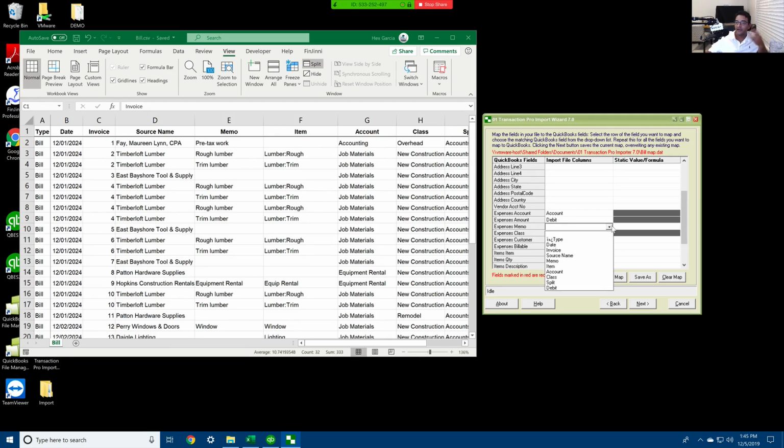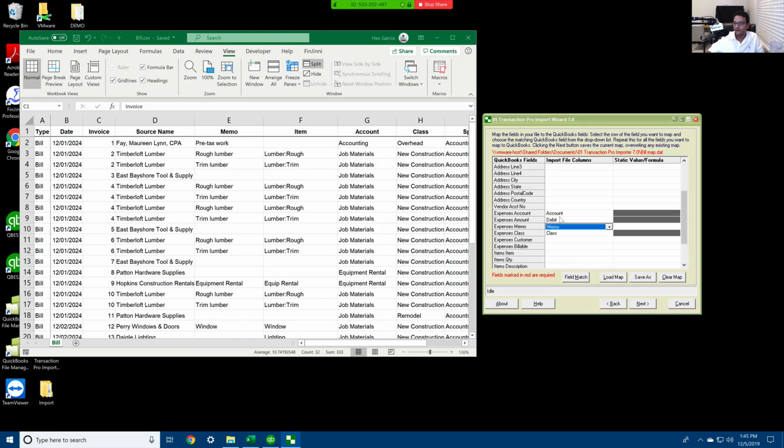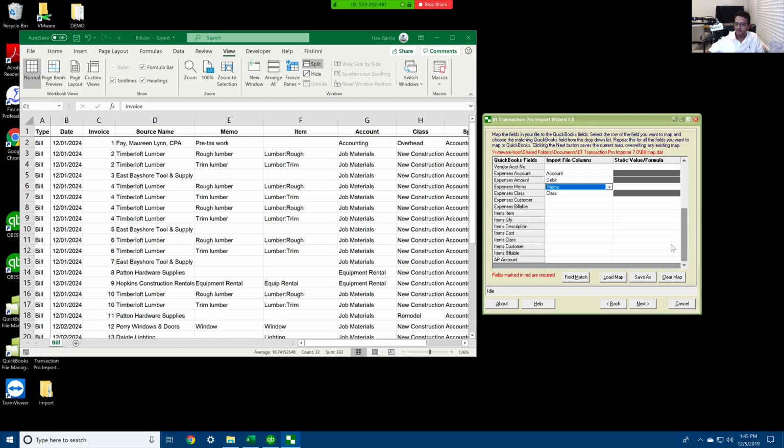So this example is going to be with expense accounts rather than items. You can do either expense accounts or items. Typically, I don't recommend doing both. So just do all the ones that have expenses first and all the ones that have items second, but technically you could do them both at the same time, right? See what else we got. If I don't put anything under AP account, it'll go to the default accounts payable account. All right, that should be good enough.